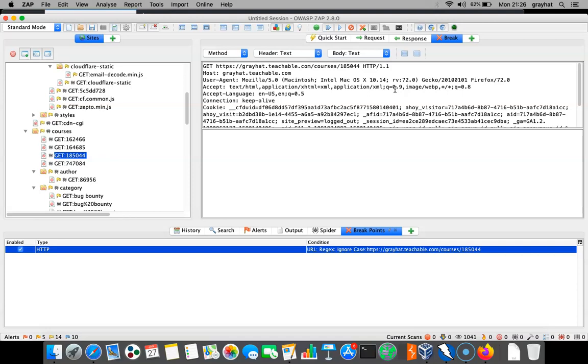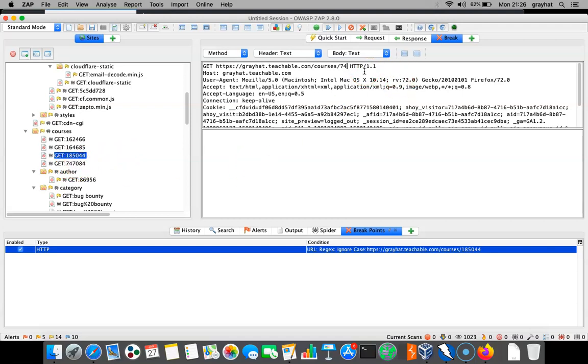As we already trapped the GET request, the browser will be stuck, just reloading, and it will wait until you submit or forward the request using this button. Otherwise it will just be waiting for you. So let me change this with the course ID 747084.